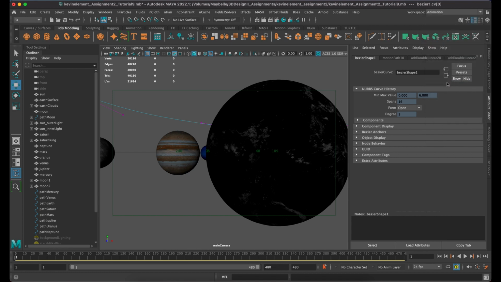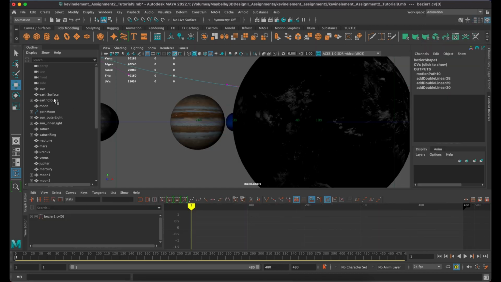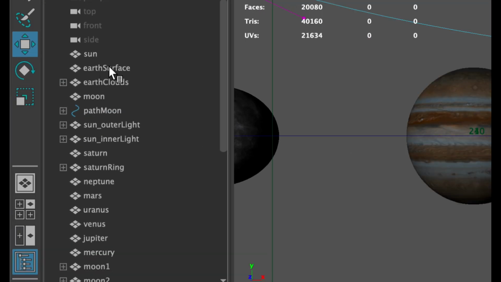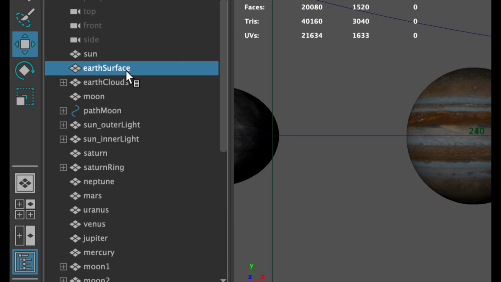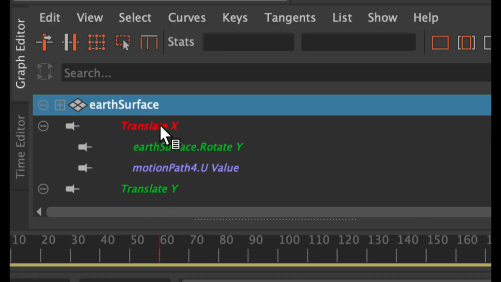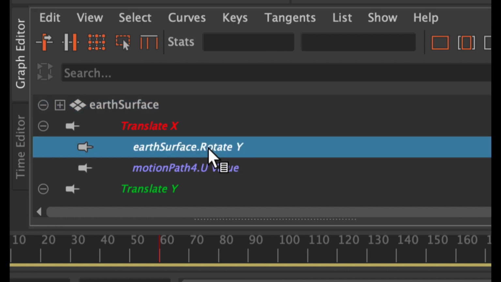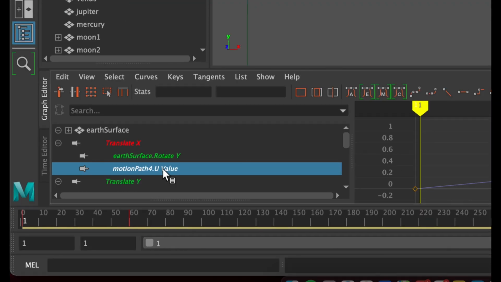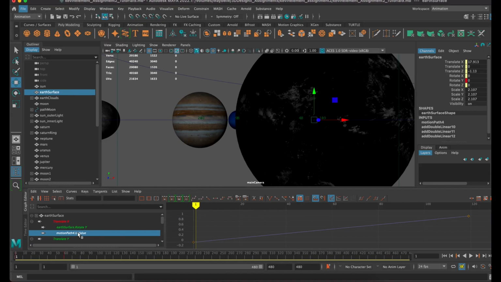Animation. And I'm going to be very careful to choose my Earth surface because that's truly what's being animated. And down here in the set of things that are being animated, I can see I've already manually rotated my Y, but the X value, Z and Y, is currently being manipulated by this motion path.